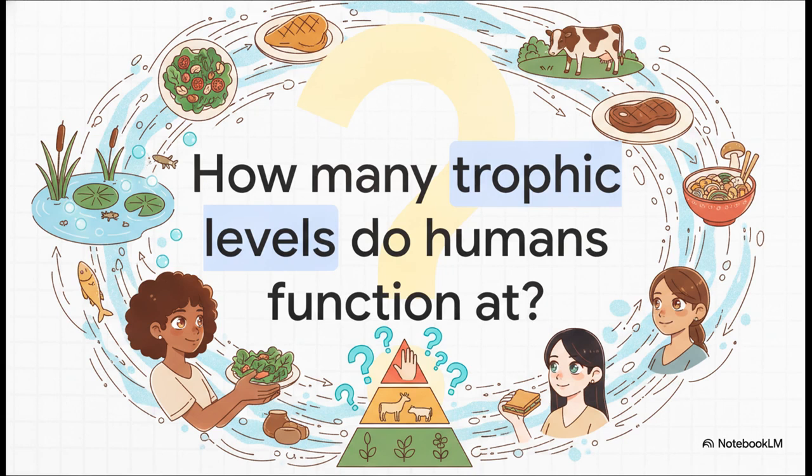We've spent our time today inside the boundary of our pond to understand these massive global rules. But now, it's time to break that boundary and apply this systems thinking to yourselves. You know, a single species can occupy more than one trophic level simultaneously, depending on what it eats. So I want to leave you with this final provocative thought to ponder before your next meal. Based on everything we've learned today about producers, consumers, and energy pyramids, how many different trophic levels do human beings actually function at in a food chain?